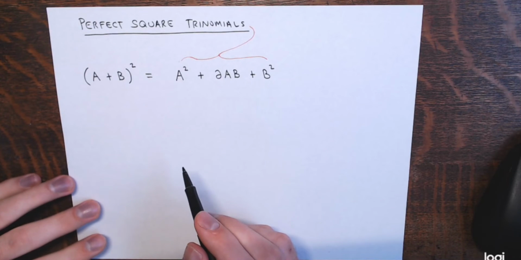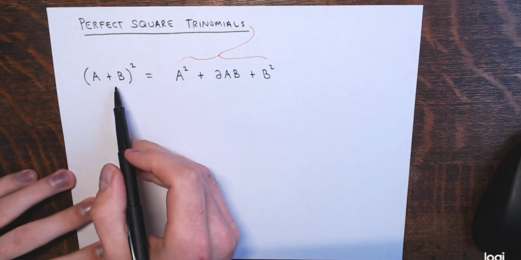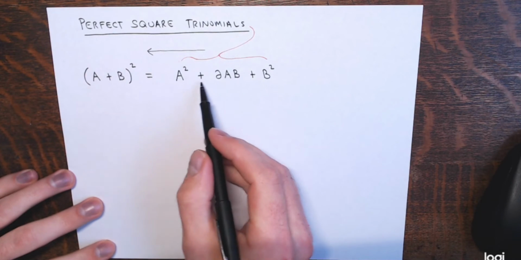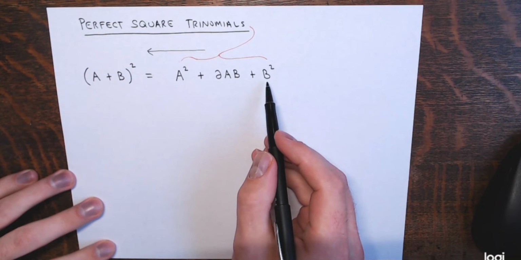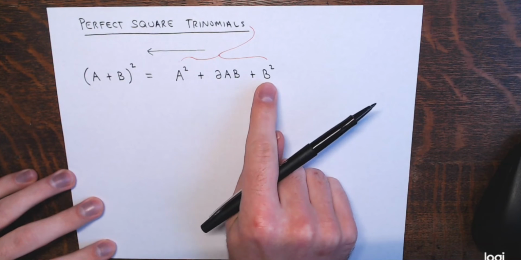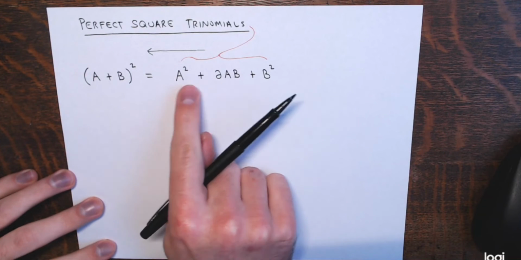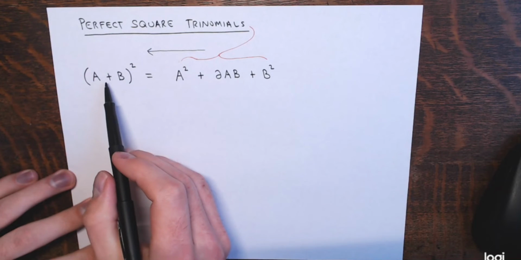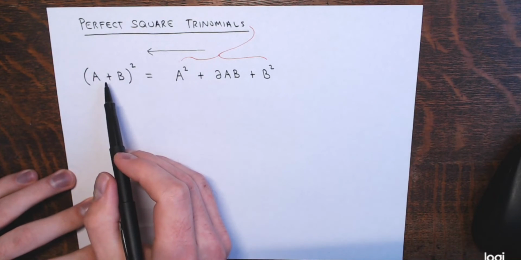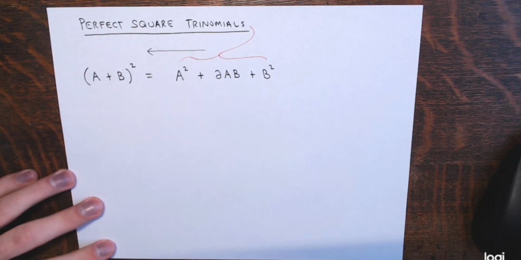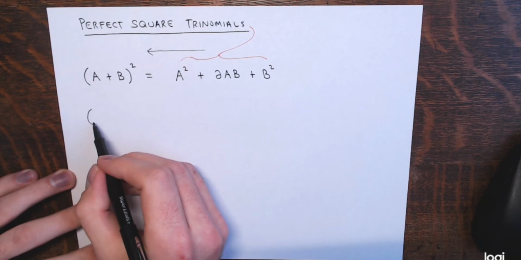So what we're going to be doing is going in the direction right to left. All right, so what I'm doing is I'm going this way. We're going to start with a trinomial and hopefully recognize it as a perfect square trinomial. The first term is a square, the last term is a square, and the middle term is twice the product of their square roots. If you recognize that, then you can jump right to saying, oh, this is going to be a, this squared here, right? Some binomial squared. There was also the a minus b, right?